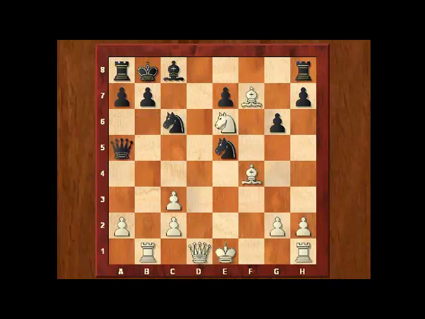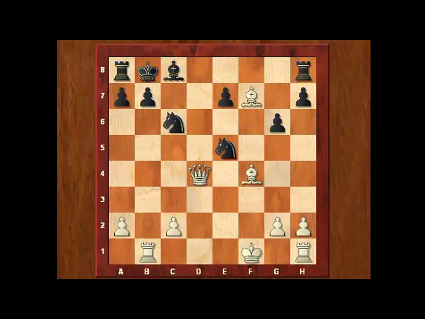Well, he could try queen a5, but after knight d4, attacking the knight on c6, which is no longer protected by the knight on e5, because the knight on e5 is pinned. Black can try queen takes c3 check, but king f1, and black has just too many threats to face. For instance, queen takes d4 would be wrong because of queen takes d4, of course, here.